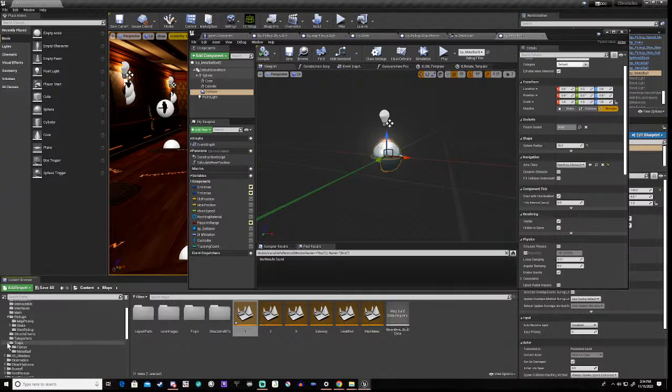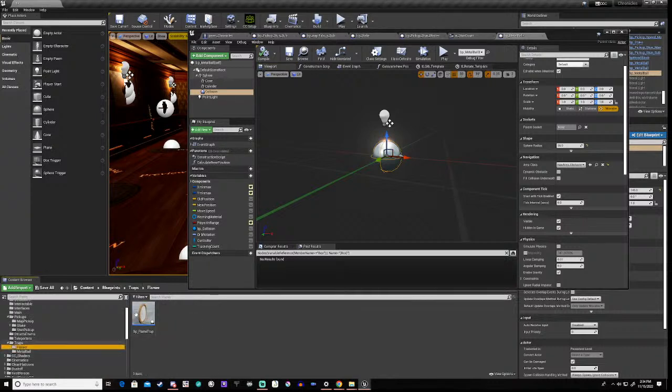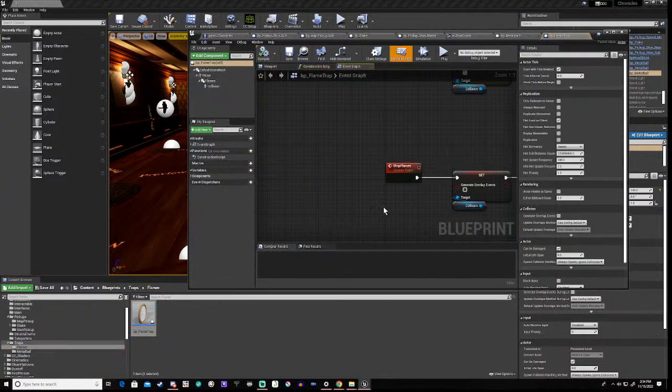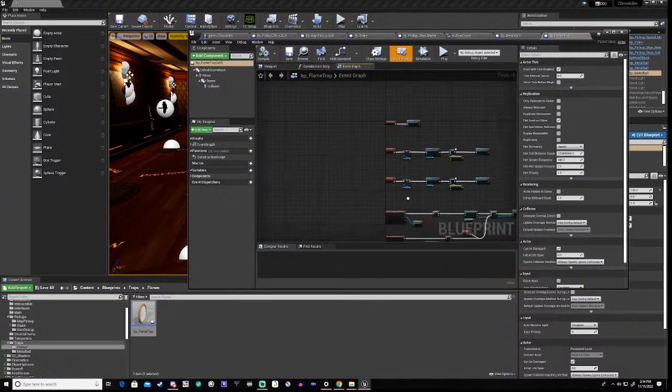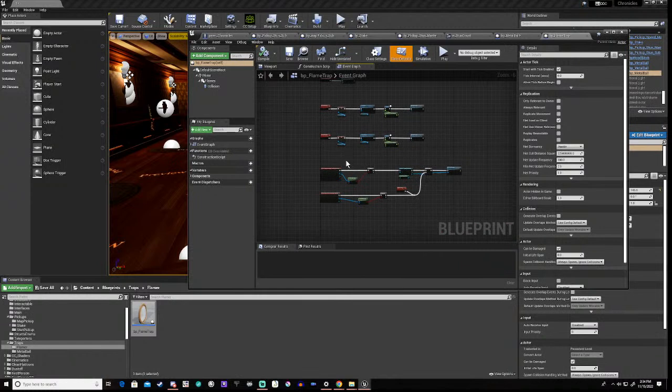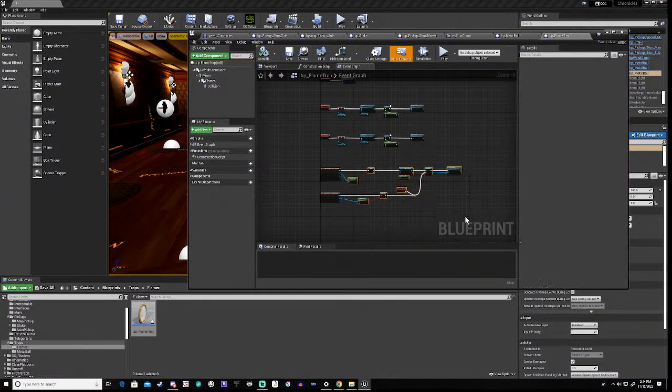So you go to traps, flamer, in there, and we're basically doing this. Control copy.